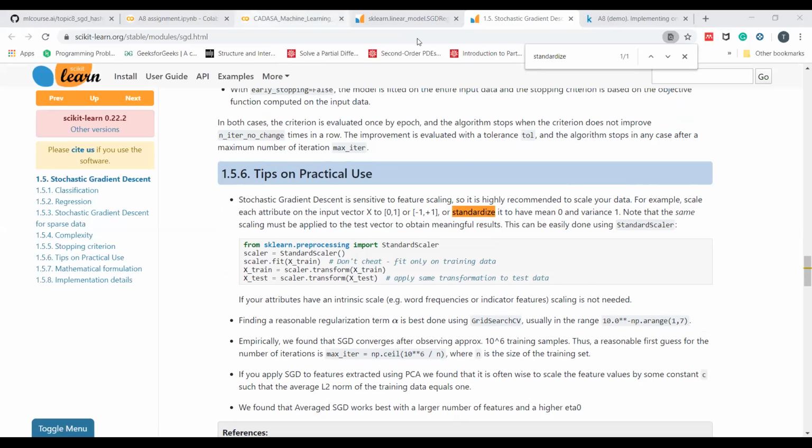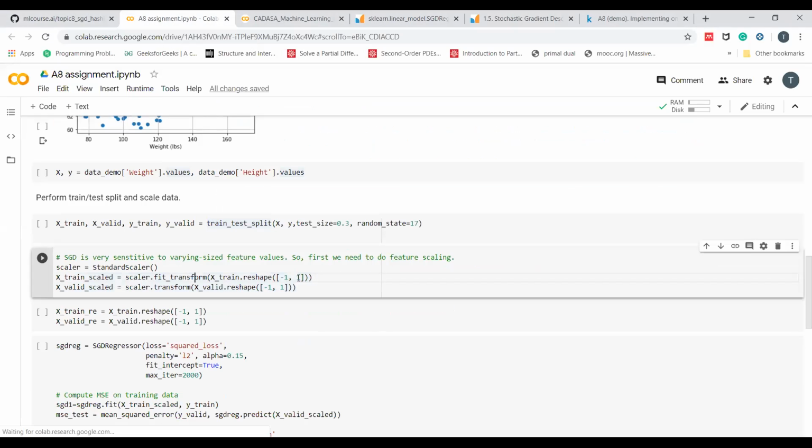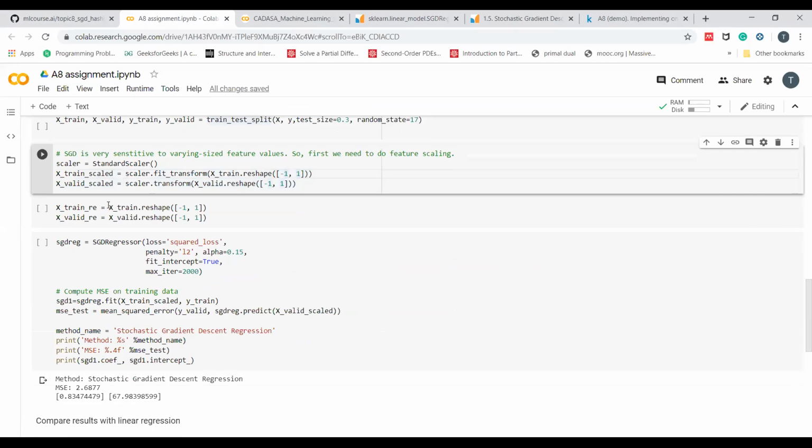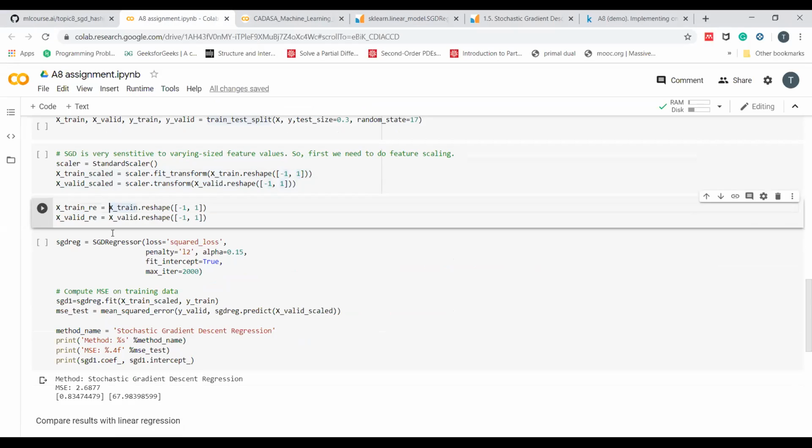I also tried SGD without the scaling, and so we see here.